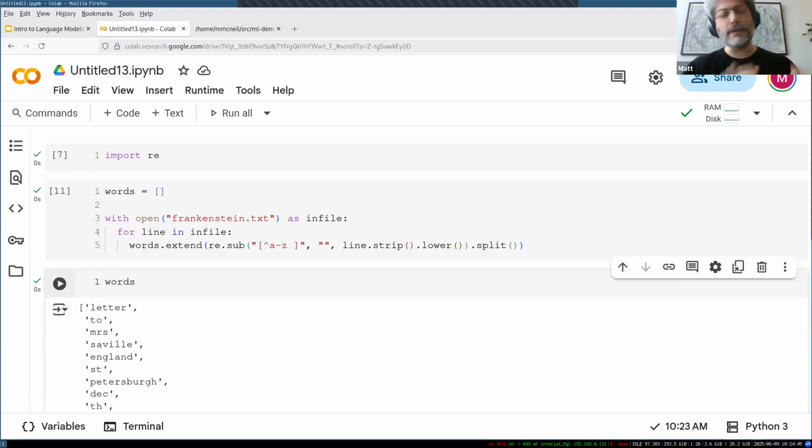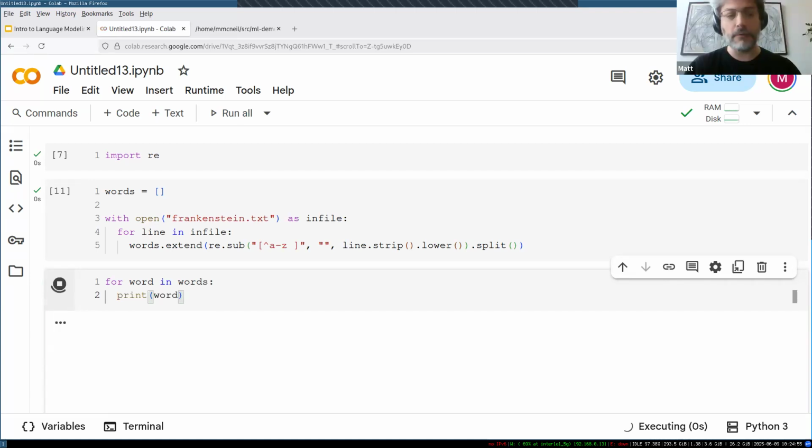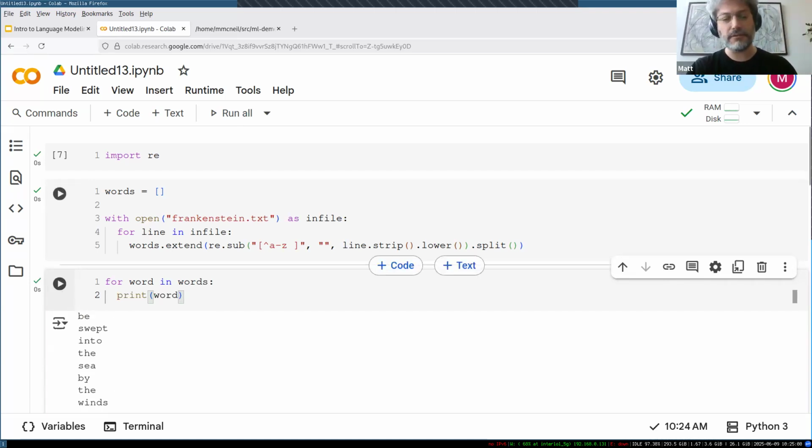Because if we wanted to iterate just through each word in the words list, that's pretty easy to do. We can just do for word in words, and then print word, and then we'll get output that is similar to what we had before. It's just not showing us the entire data structure again. What about pairs of adjacent words? There's a few ways we can do it.